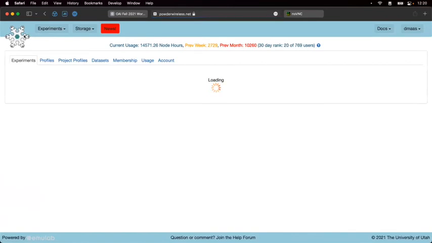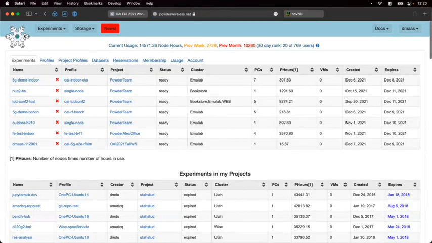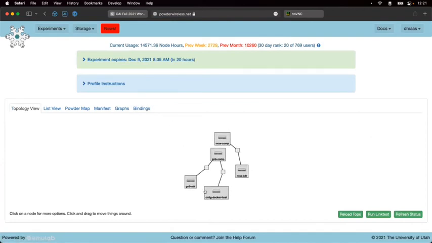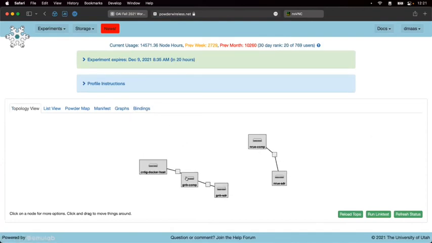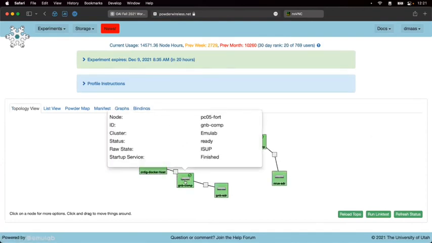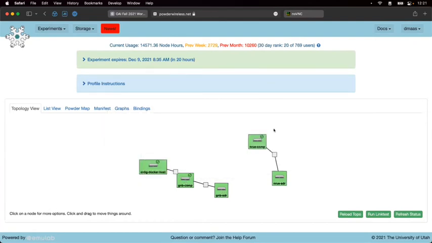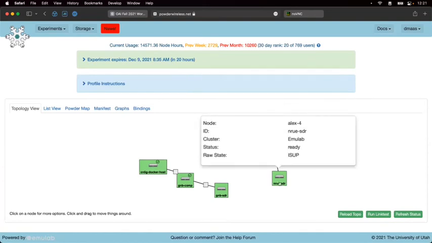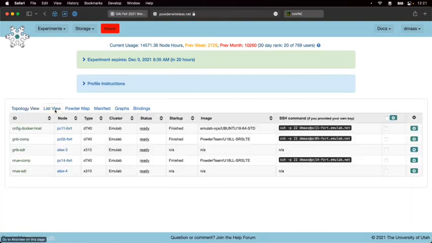So let me get back out of that single node experiment and see I have several experiments running here. One of them is this 5G demo bench experiment based on that OAI RF bench profile. So I'll click into that. You can see our core network connected to the gNodeB compute, gNodeB SDR, and then the NR UE compute and the NR UE SDR.